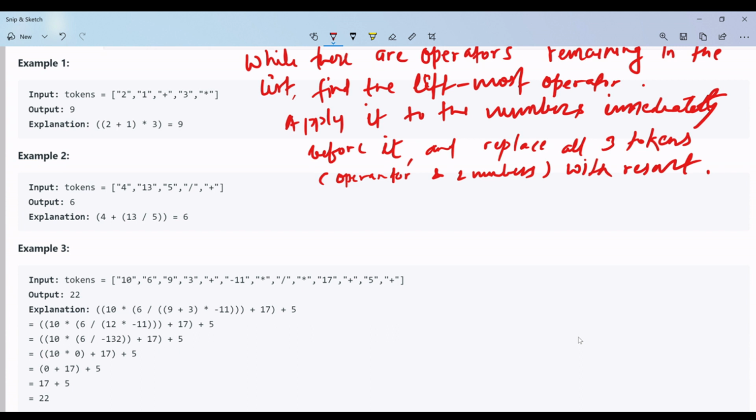But in childhood, what we used to do, when a notation like 3 7 plus 2 divide 2 minus 1 is given, we used to calculate first multiply, then divide, and in the last plus and minus. We should not remember or follow these concepts here. Instead, we directly calculate this one.